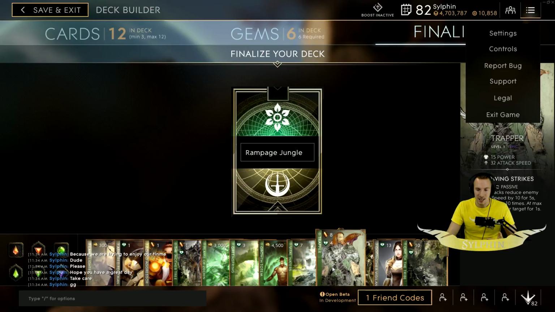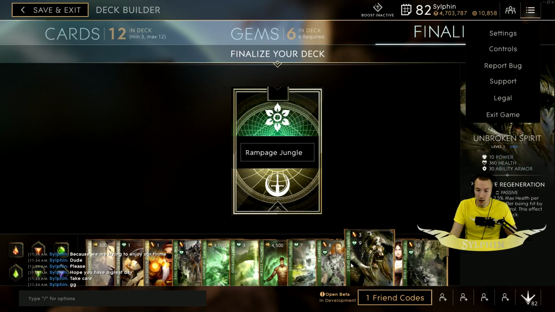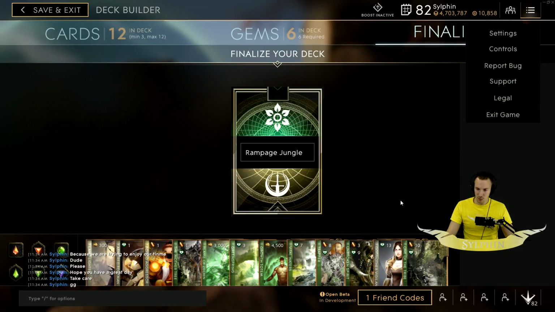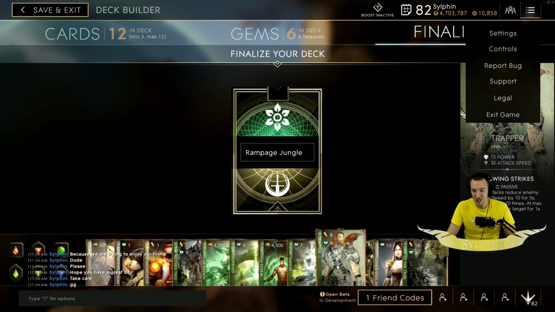Keep Godmother, then you get Trapper, and then you can decide, do you simply need more damage? Well, you can get One of the Tribe for crazy power and a ton of health, or you can get Unbroken Spirit to really help with that burst damage from the ability armor, and of course that health that you get on Unbroken Spirit, and of course that passive. So that's kind of your decisions: Godmother, Trapper, and then Unbroken or One of the Tribe. Or you can go for Unbroken and One of the Tribe if you don't need Trapper for whatever reason. But Trapper is really good.